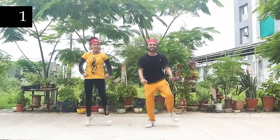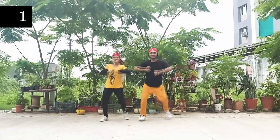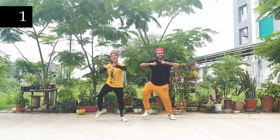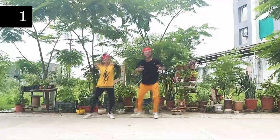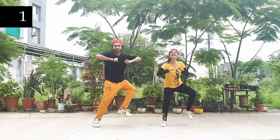It looks like forward and side and backward and side. Repeat it. Let's go. 1, 2, 3, 4, 5, 6, 7, 8 and 1, 2, 3, 4, 5, 6, 7, 8. Forward 2, 3, 4, 5, 6, 7 and go.